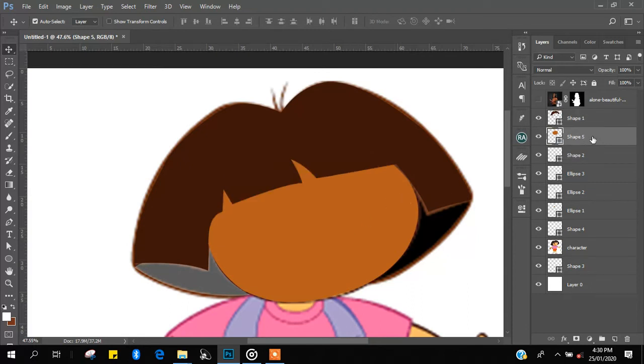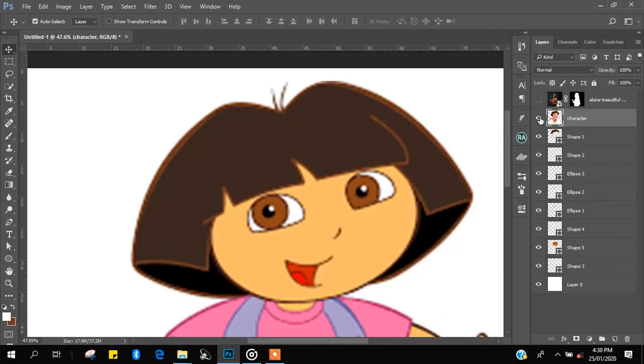Okay, good. Let's place Dora at the top so that we'll be seeing. So let's draw the other eye. So I can pause it for sake of time.